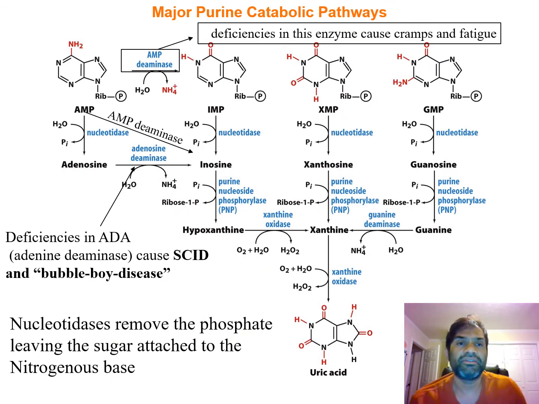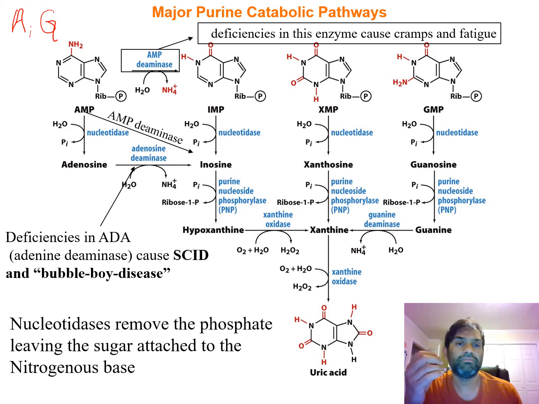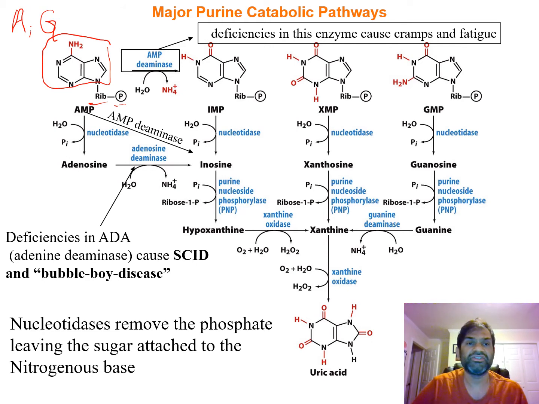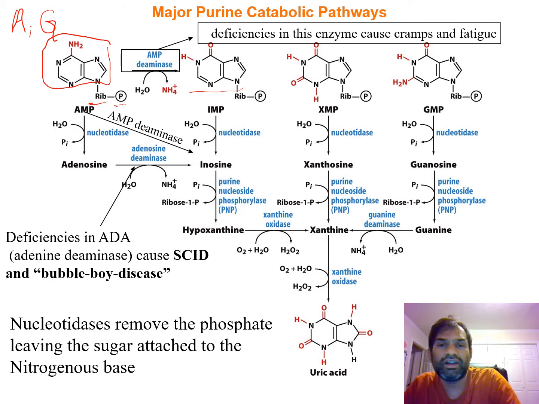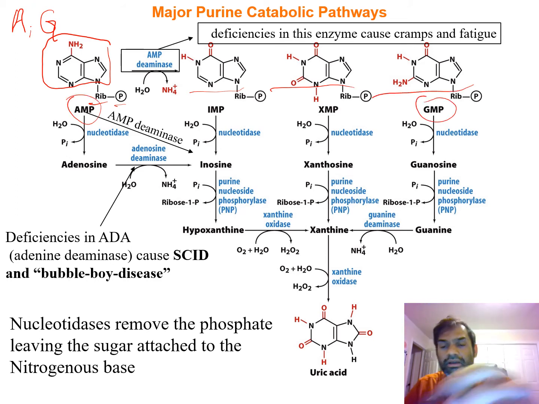So let's first talk about the purines. We're talking about adenine and guanine here. It's important to differentiate the different types of purines. In this diagram, we have the nucleotide version. We have the phosphate, ribose sugar, and then the entire nitrogenous base. The nitrogenous base for this particular one is adenine. For this particular one, the nitrogenous base is IMP, or hypoxanthine. For this one, it's xanthine, and for this one, it's guanine, of which AMP and GMP we know go into DNA, or they could be used as energy in the form of ATP and GTP.